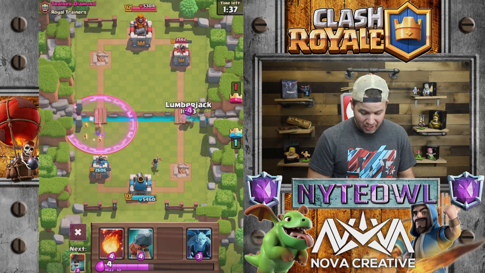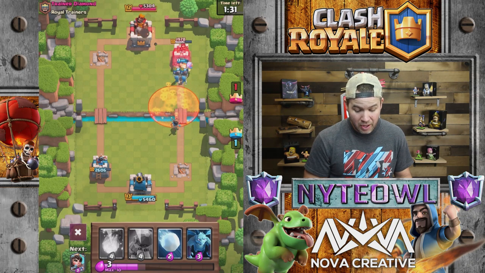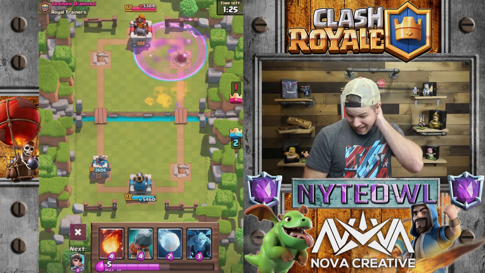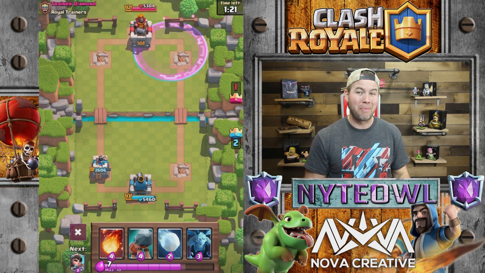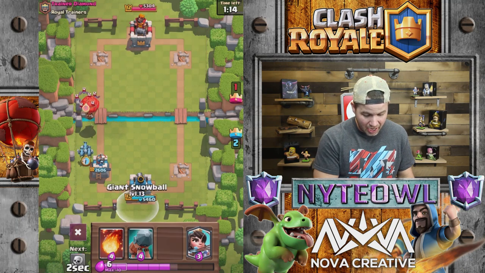So keep in mind, any of these pushes are 7 elixir. So Lumberjack with wall breakers, 7 elixir. So he's gonna poison them. They do make it out of the poison and get to the tower. And that is an entire tower as well. Holy cow, guys. That is insane. So I thought these were gonna be a little bit underpowered, but looking at these combos that we're using here, I think they may actually stand a chance.